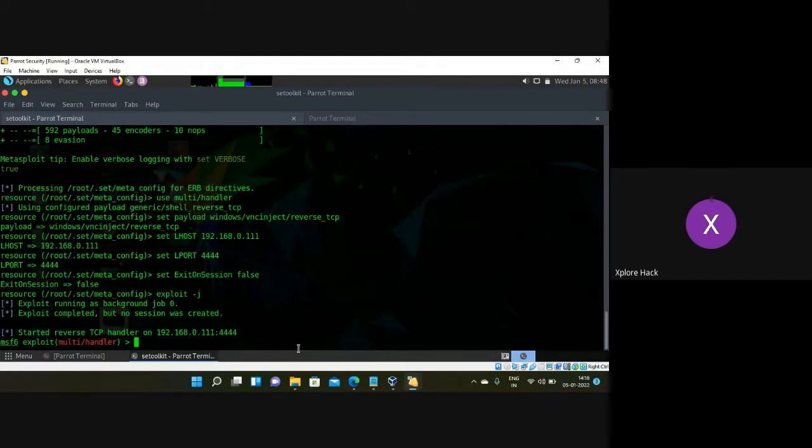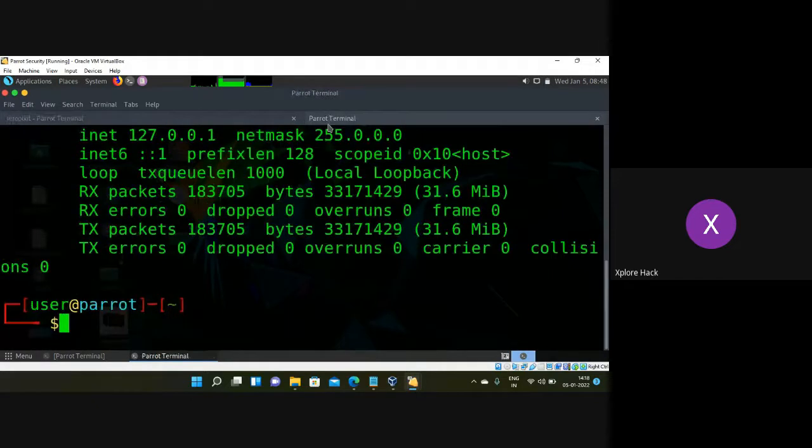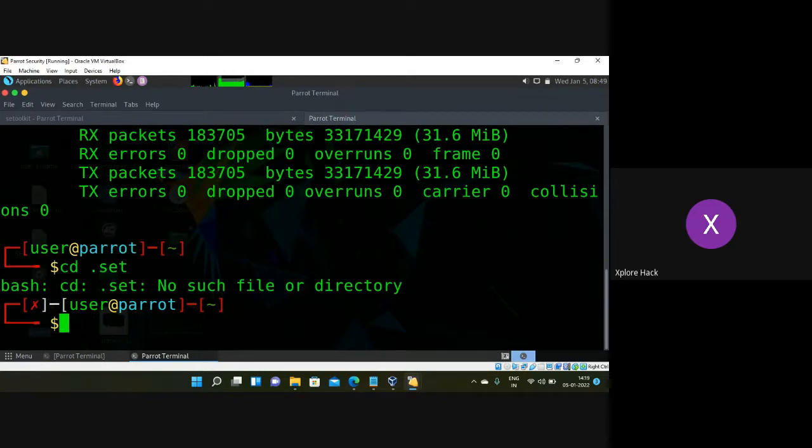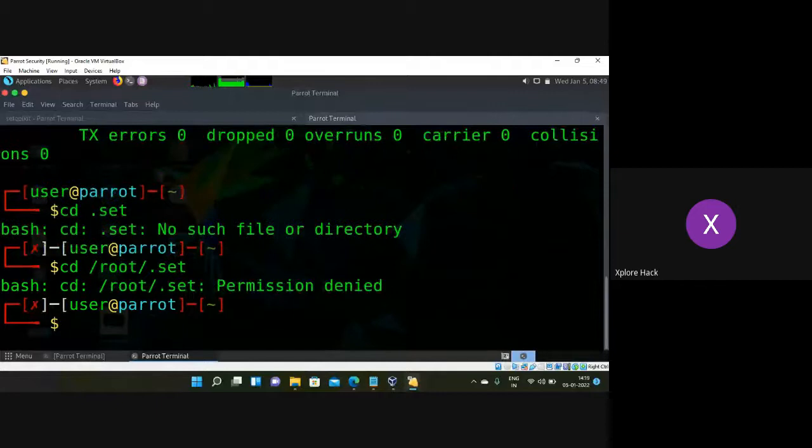So after this, I need to create another consecutive terminal window to see the payload's output. So here I need to switch my system to the .set folder. So cd /root/.set, permission denied.